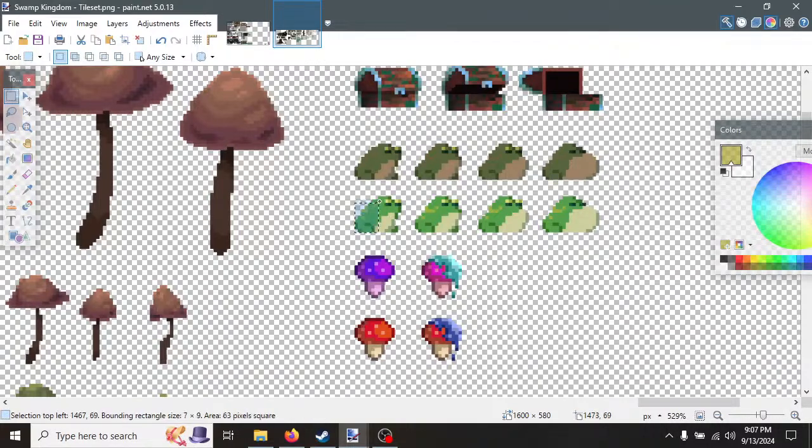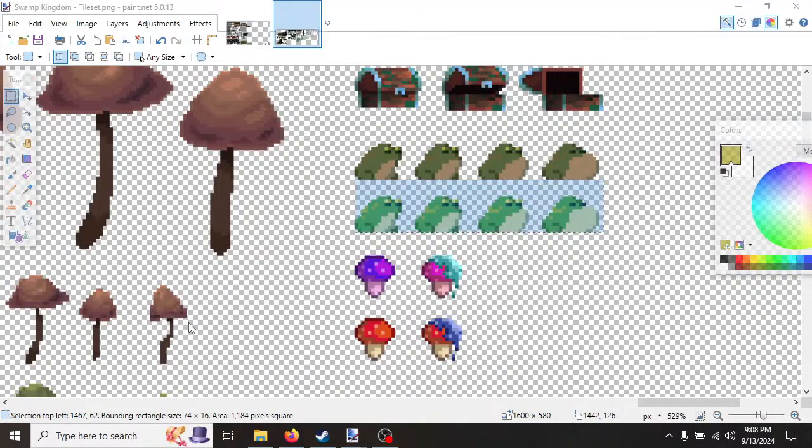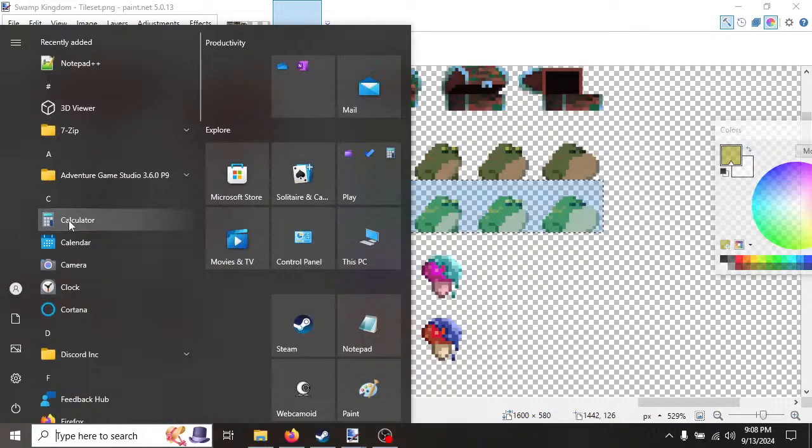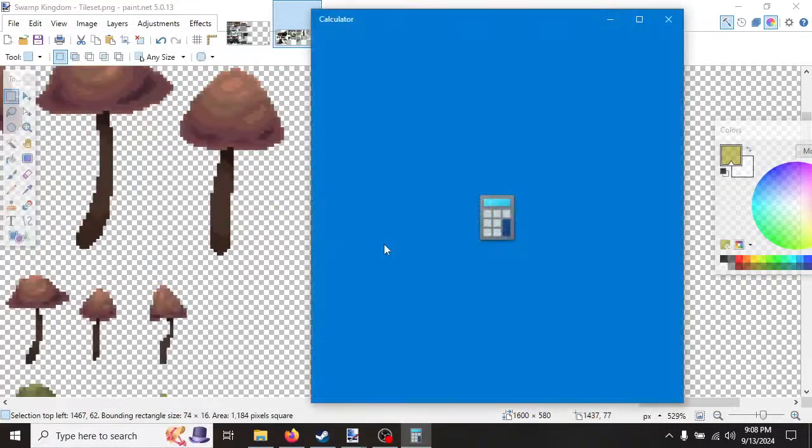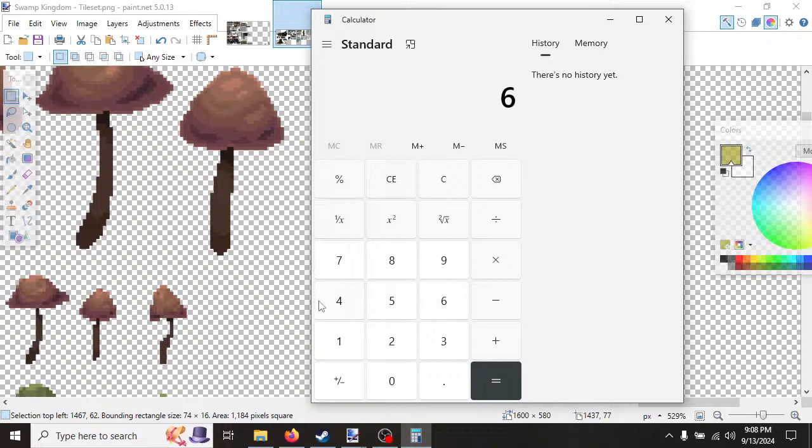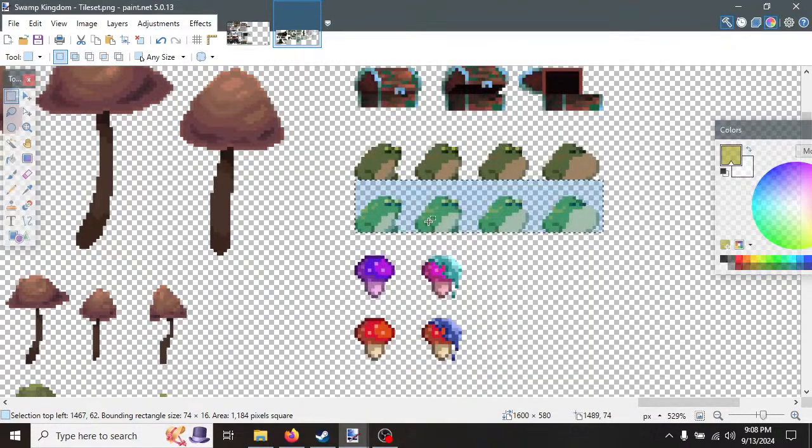Figure out how big this is. This is very, very tiny, actually. Okay, 16 by 16. So, what's 16? Let's see, what is 64 plus 16? I don't know. There, we'll see. 80, okay. So 16 by 80.